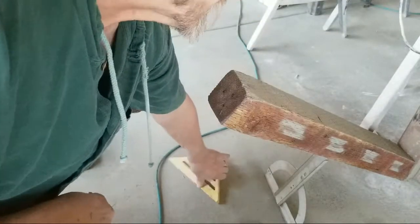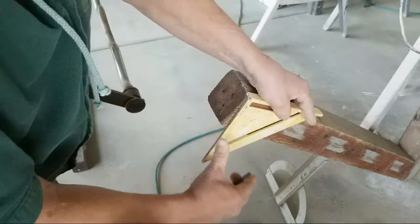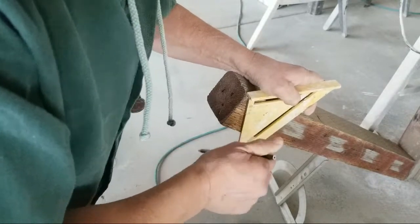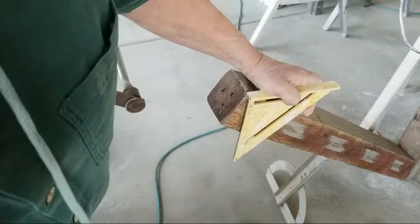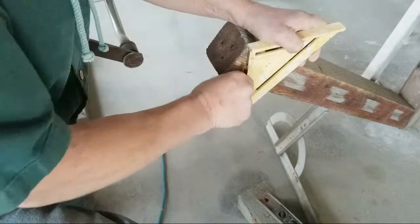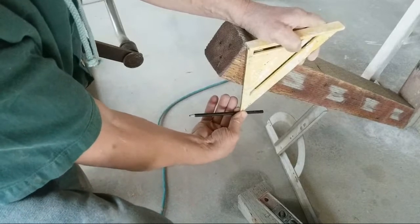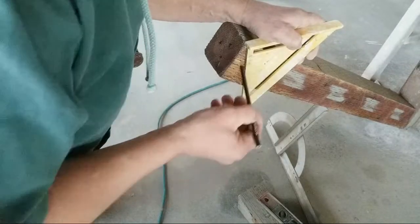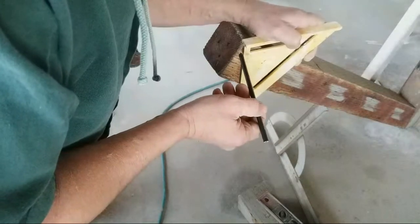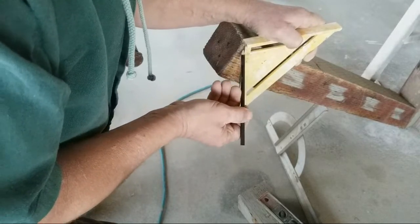Now, or you can sight in. I can come here with my speed square and I can eyeball this where this is running straight down, running perfectly as straight as I can see it, straight up and down. So when my speed square is straight up and down to the floor, has a 90 with the floor at this point, and then just levels off at this point here, all right? So when I have a 90 to the floor, so this is running perfectly straight up and down, I know just by sighting it in that I am very close to where I need to be, if not exactly on it. Okay, so then you just sit here and you mark it down.